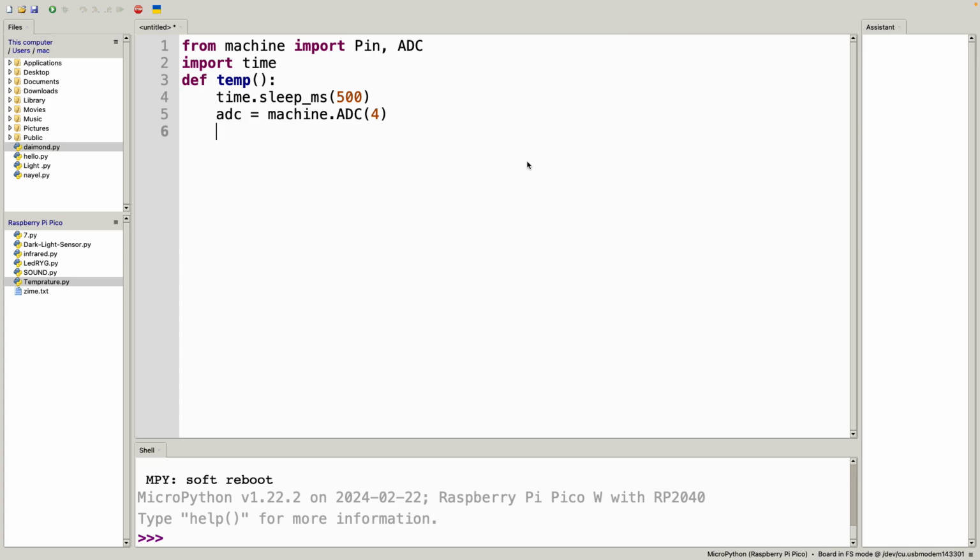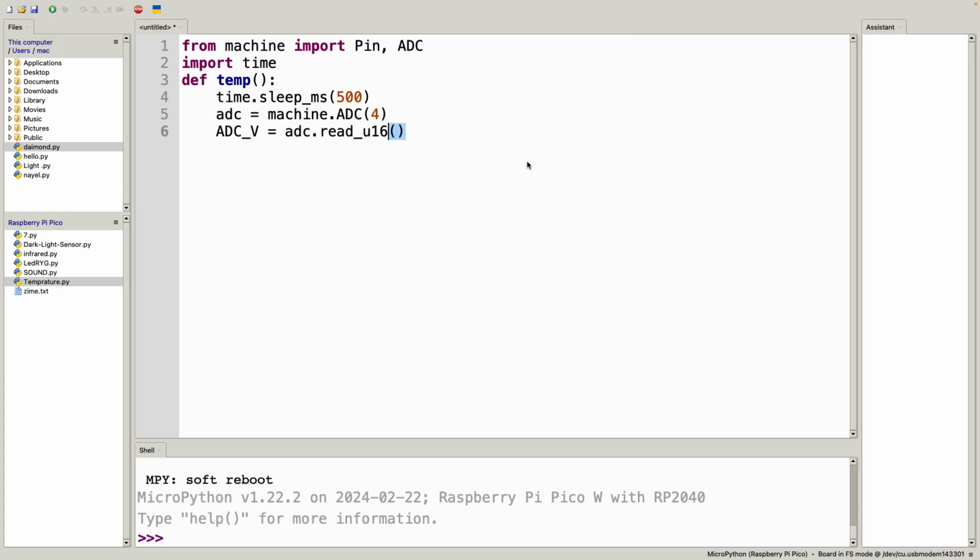But when you get the temperature reading, those are going to be in terms of voltage. So what you want to do is define a variable, we can call it ADCV, just to say it's a voltage, and then we say ADC.read_u16. Now this read_u16 is a function that's basically going to return to you the analog to digital conversion, and read_u16 returns an integer value between 0 to 65,536. Now that is the reading.